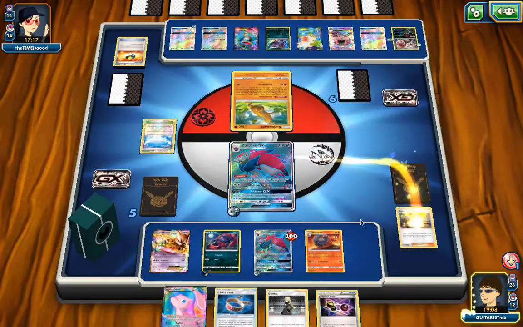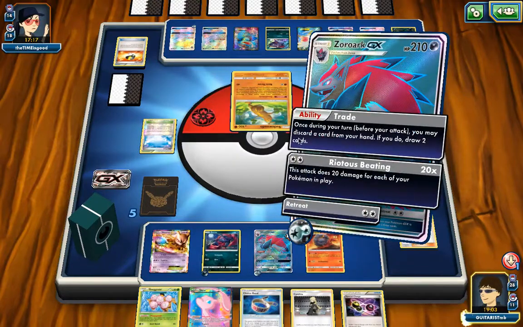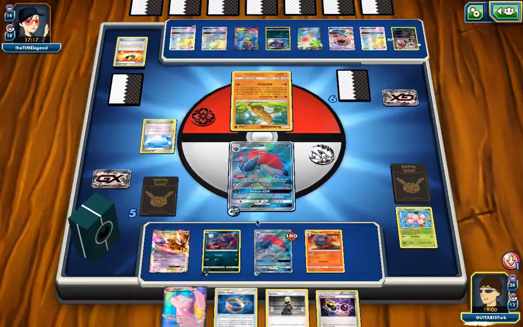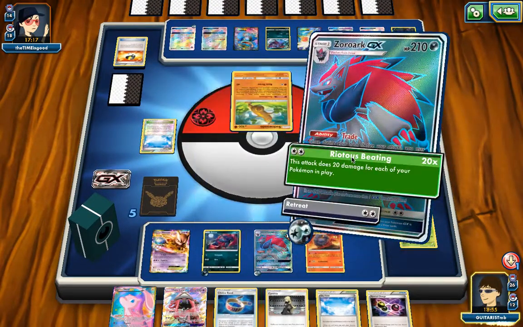Now at this point, I'm able to get one more prize card, assuming that this is the last time I will have to deal with Sudowoodo, and then I'll have my bench to myself again, because this deck thrives on one thing: having a stacked bench.